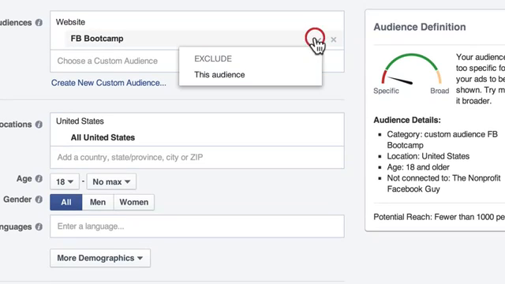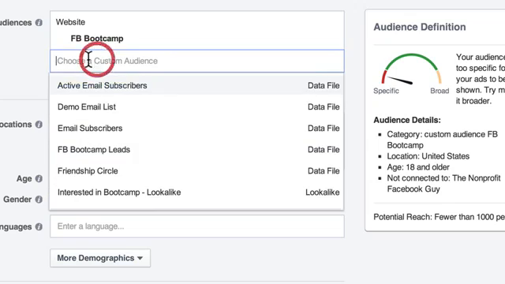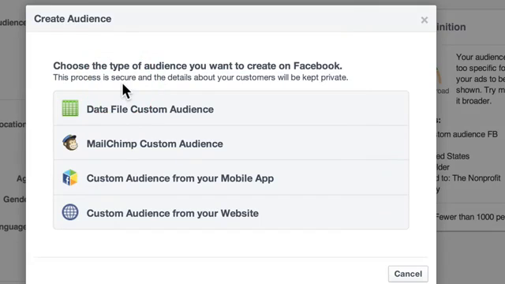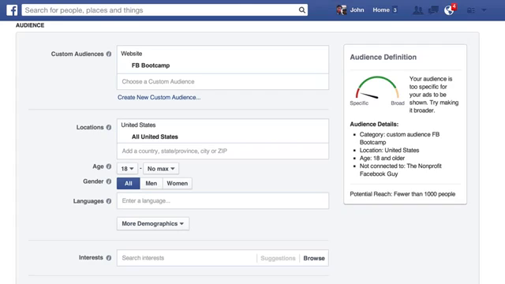And you can even exclude audiences. So you can say, I don't want people visiting this web page to see this ad. Okay. So we have custom audiences using a couple of different types, just to review: data file, email, mobile device, MailChimp if you're going to do that, and then we talked about the website. Okay, so this is a very quick overview of these two features, which used to be only found in the Power Editor.